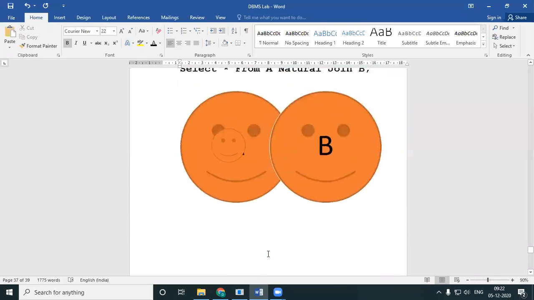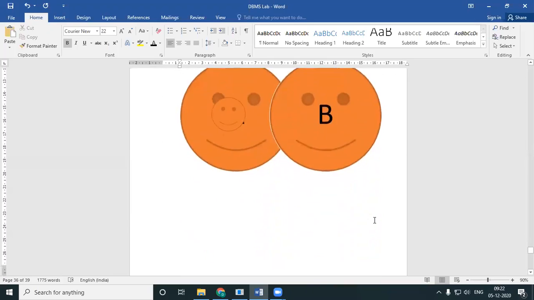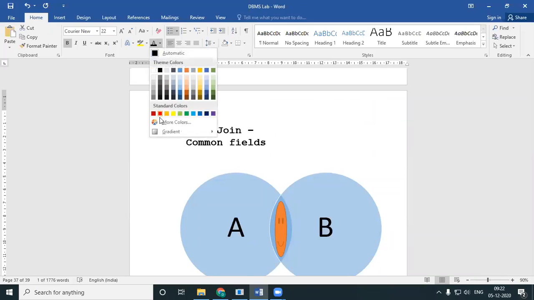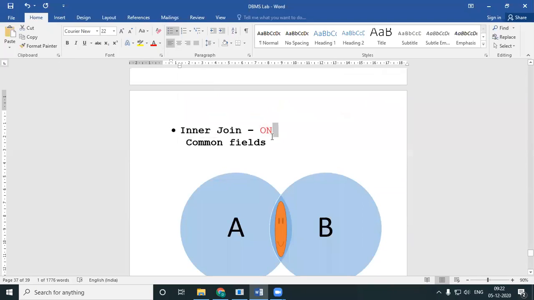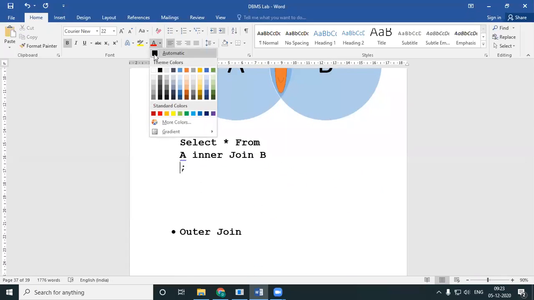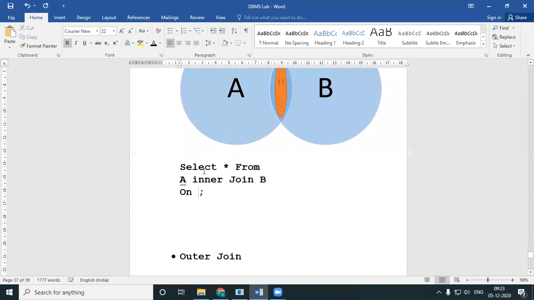As I told you, in natural join, you need not give any condition. SQL Plus will automatically take your common field. For all the other joins, you have to use a keyword called on. On. For all the other joins, you have to use a keyword called on. Okay, so I'll write over here on, and you will be writing the common field.